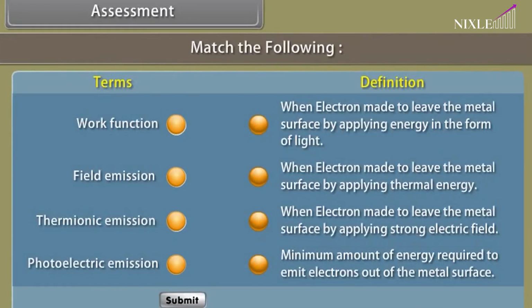Assessment. Before proceeding further, let us know how much you have learned. Match the following. Experimental study of photoelectric effect, apparatus and circuit. The tube containing two electrodes, P and Q, has a side window of quartz to permit ultraviolet rays for the experiment. A source of radiation is suitably placed in front of the window such that the radiation falls on Q. P and Q are connected to a voltmeter with zero center.